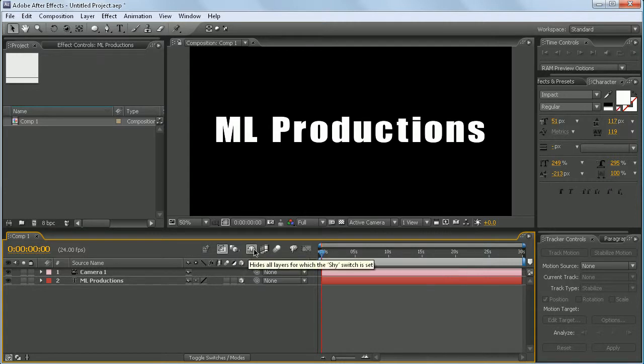The shy symbol basically means it will hide anything that is in your layer here. So let's say you have something and you're done with it, it's good, but it's just taking up space, like you're making a 3D object, and so you have to duplicate it a bunch of times, put one behind the other. You would select all the ones but your one text and just make it shy, and then hit this, and it would make it disappear, so then it's not really in the way anymore. That can actually be very helpful.